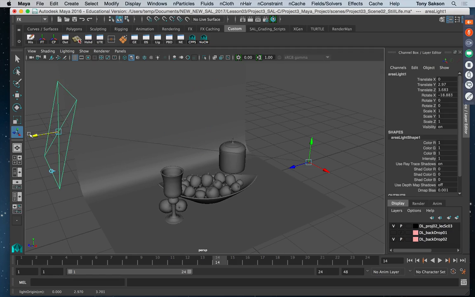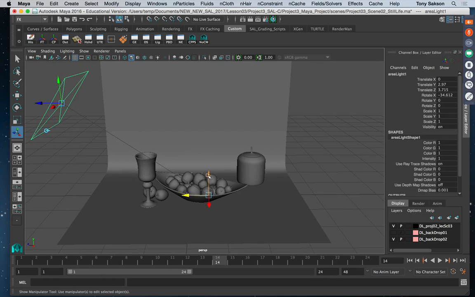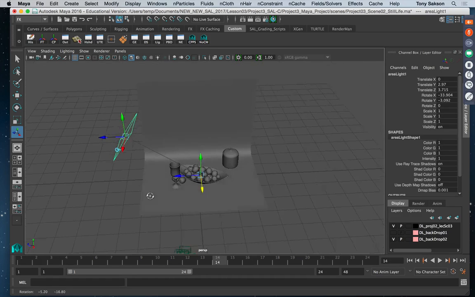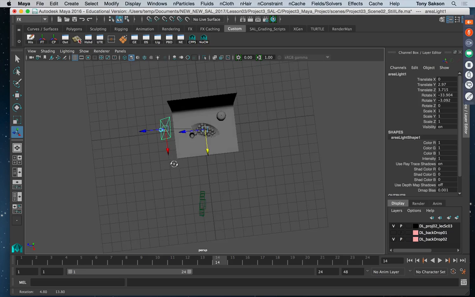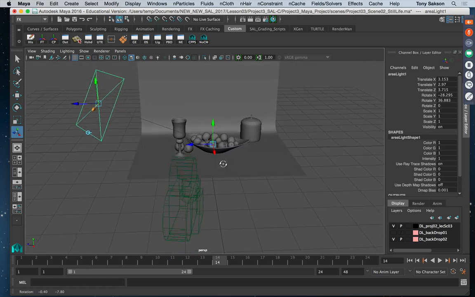So I can pull up my area light. I'll move my center of interest into the center of the still life. All right, so this is almost 90 degrees from the camera. So I'm going to swing it around for the demo right now, just right around 45.